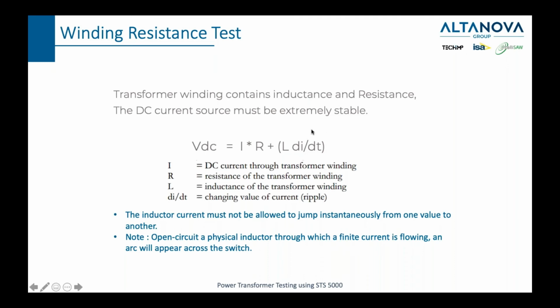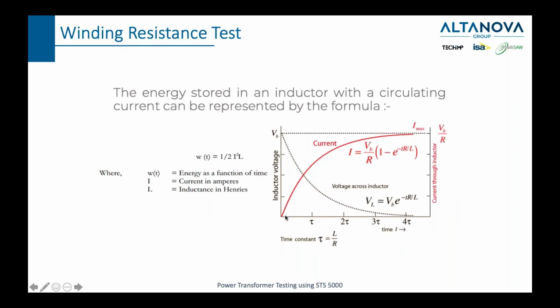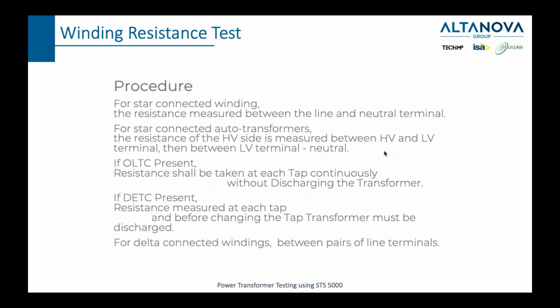And then when you do a test, basically what you want to measure is just this part here, I times R. This you want it to be 0. So what we do is we generate the current and we wait for the current to reach its static value. It's the value which you set, and then we measure the voltage drop. And in doing that, we can measure the resistance of our winding.